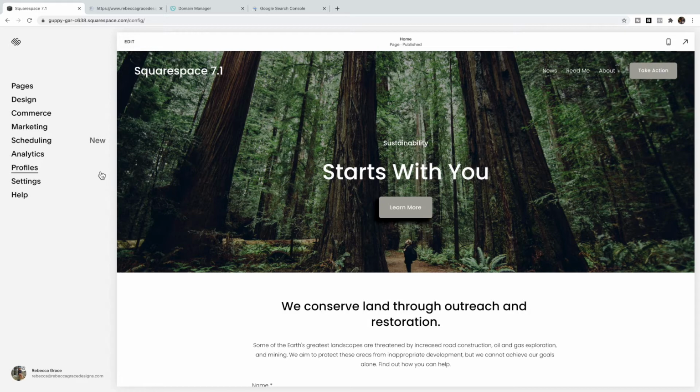The good news is Squarespace creates this for you. So your sitemap will be at your domain name /sitemap.xml. So the first thing I want you to do is go find your sitemap and type this in. It should look something like this. There's no styles to it. It's just a list of different links and their priority. Okay, and any images that are there.